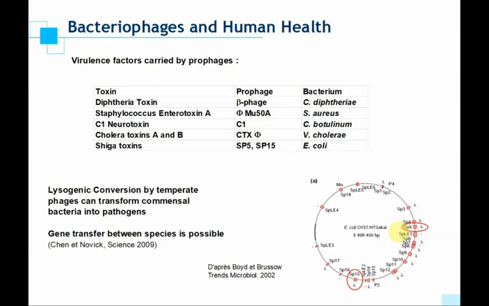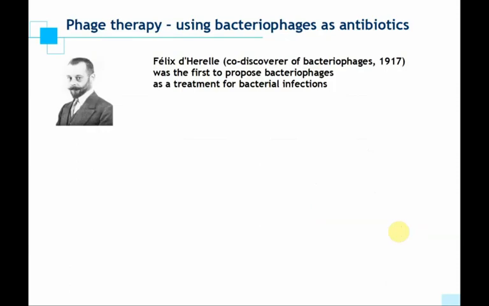And this is also possible between species. So E. coli can maybe pick up virulence genes from other gram-negative pathogens by prophage. This experiment here showed transfer of genes between Listeria and Staphylococcus, two quite different gram-positive strains. So that's important for bacterial pathogens and virulence. So that's the bad part.